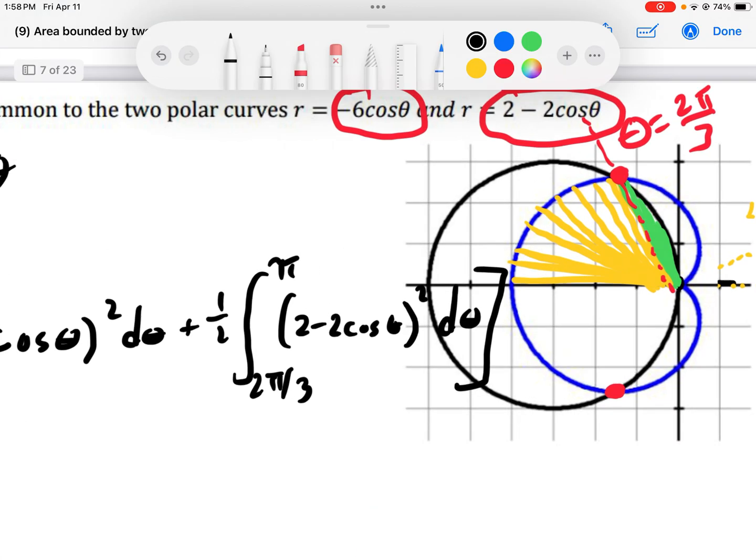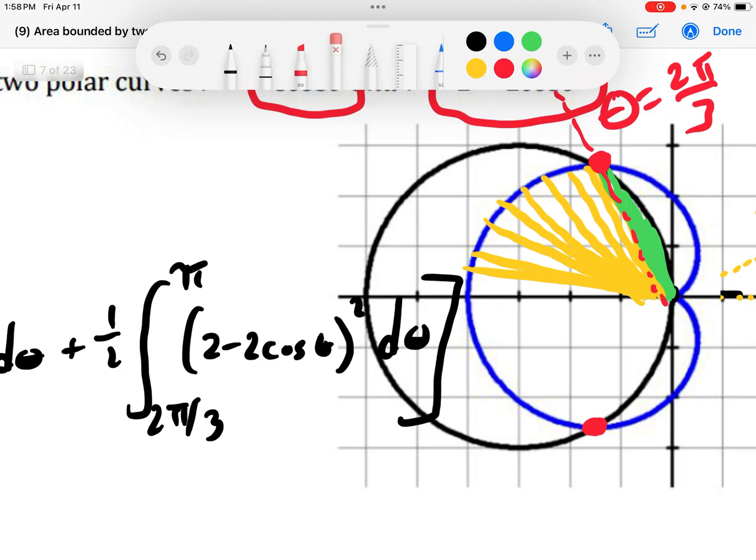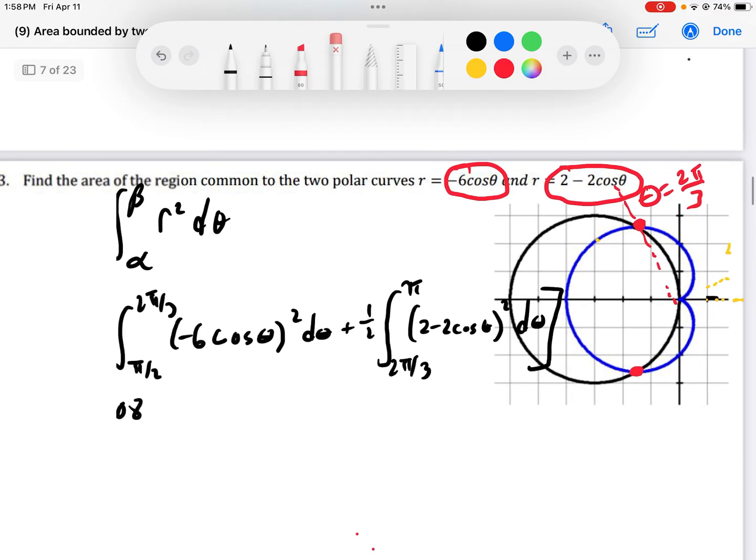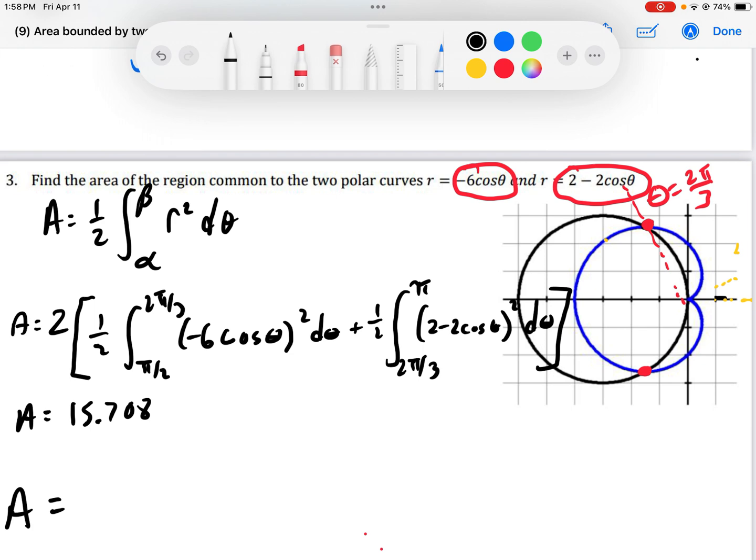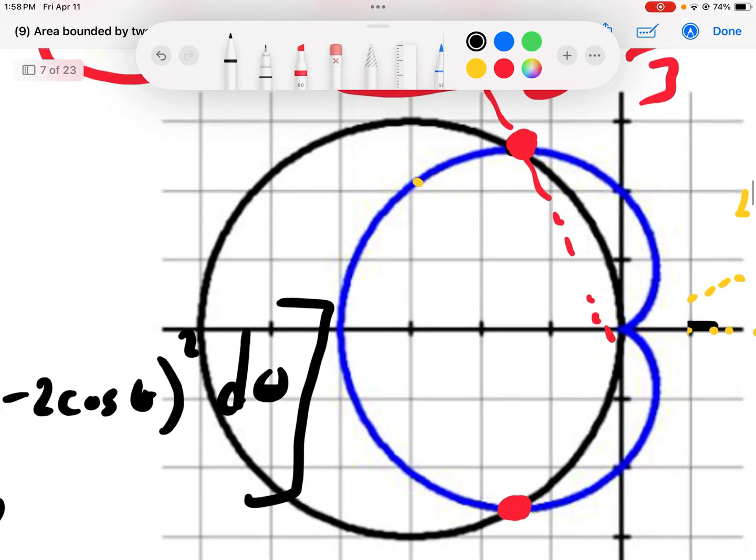Okay, an alternate way to do this one is to not use symmetry and to just go around the whole thing. So I'm going to go around, let's see if I can erase this. If you're one of those people who like to know one way and not know anything else, because it messes you up, then just, you're done. We did it. But this is just trying to build some intuition.